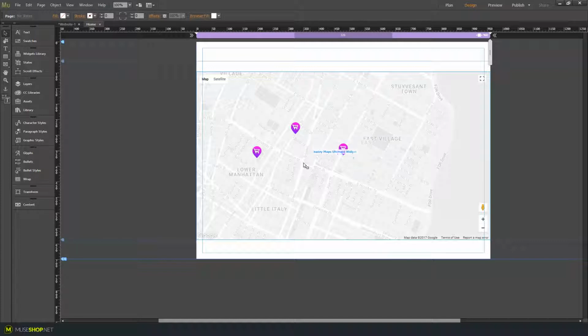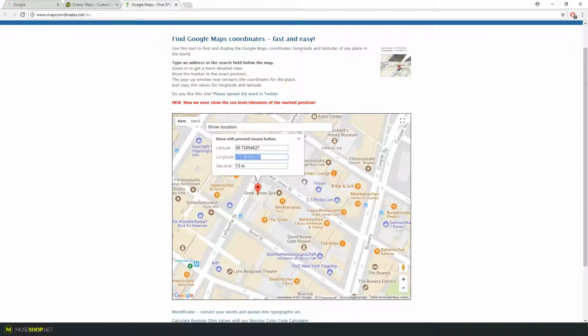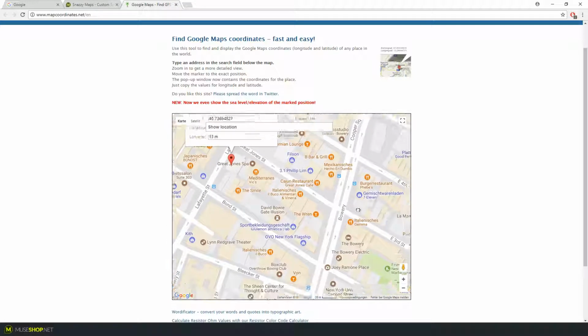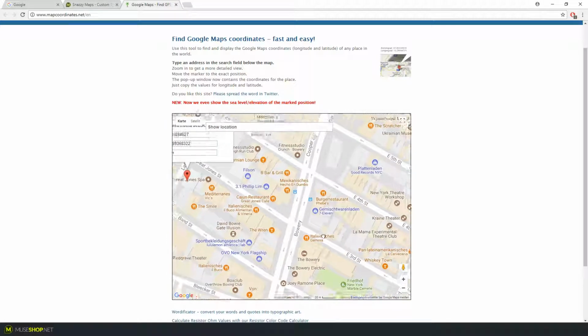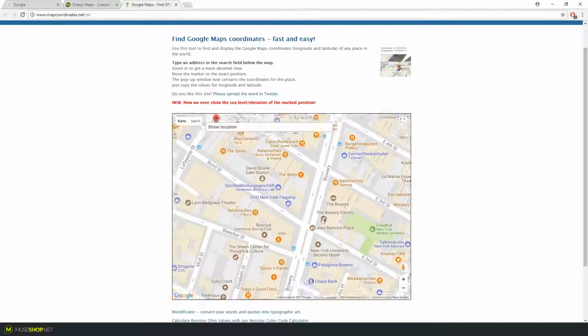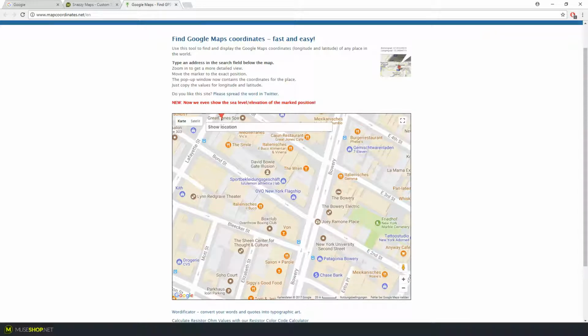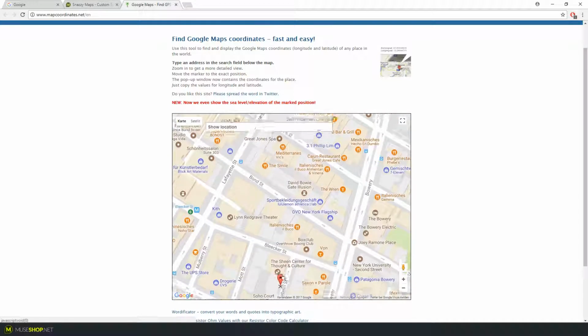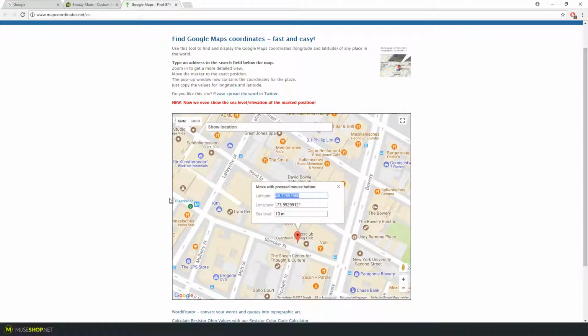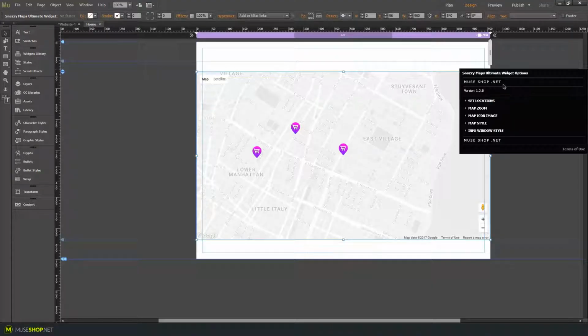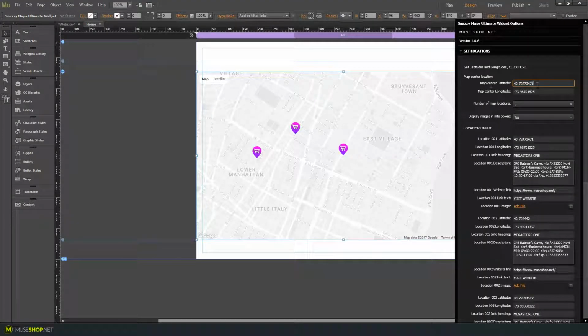So let's say Bond Street and Bowery Street. Okay, so let's see if we can find those over here. Here is Bowery. And we're looking for Bond Street. Here they are. Okay, let's take another look over here. Let's say we want our center to be right here. Something like this. That would be something like so. Let's copy these coordinates, paste them back into our widget as a center.